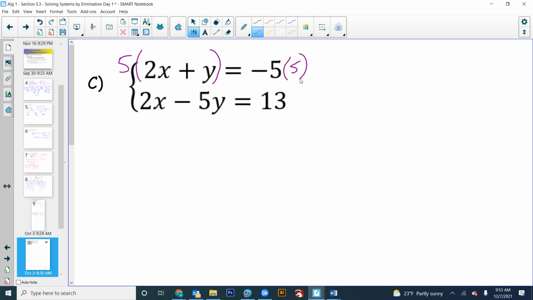I think here's the best way to write this. Let's just go right here. Now, we have to distribute. What's 5 times 2x? What's 5 times y? And then what's negative 5 times 5? Negative 25. Okay? So does everybody see what I did? Now, why did I do that? It created an elimination situation. So, am I going to touch the bottom equation? So just rewrite it and line up my like terms.